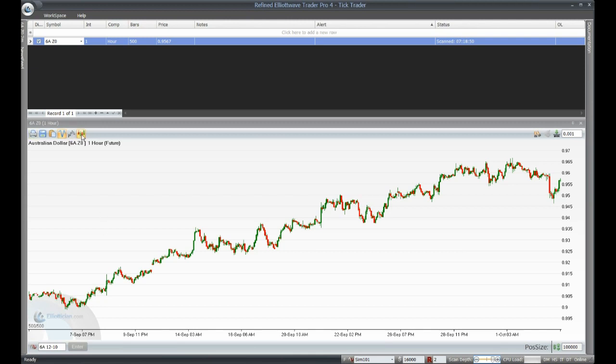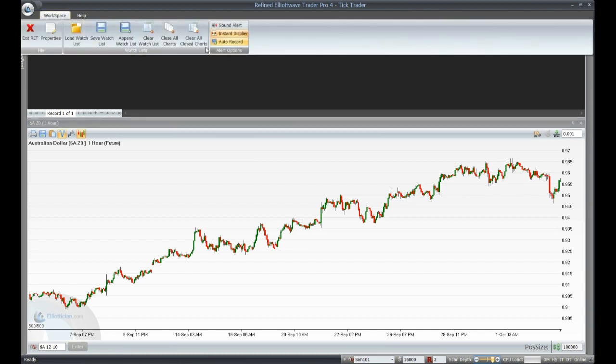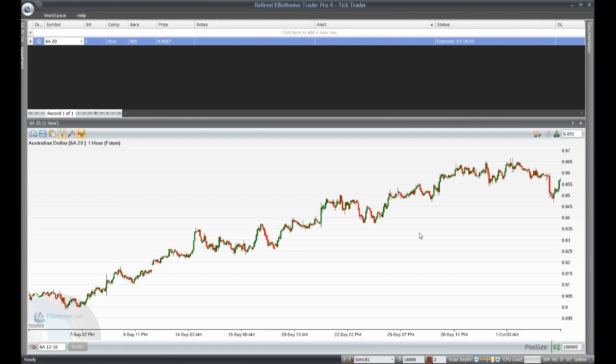You can also come up here and change it from candlesticks to open, high, low, close. We've got our overlay. We don't have any alerts going right now, but you can turn your overlay on or off. Jerry's going to demonstrate all that to you. You can save this chart, but if you have auto record on in the workspace, every alert, a picture is taken of. And when our journal comes out, every trade you take will be put into your journal, and that's a really neat feature coming up. You can print this right up in there. So that, in a nutshell, is what RET Pro 4 is about.